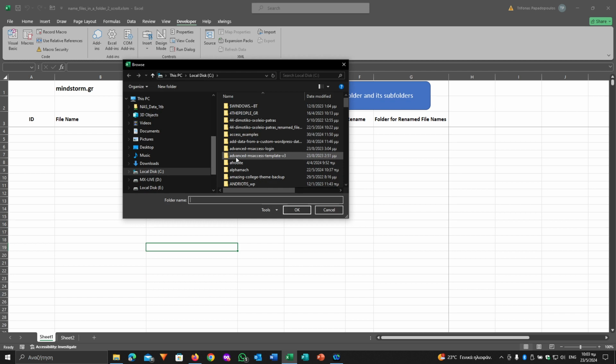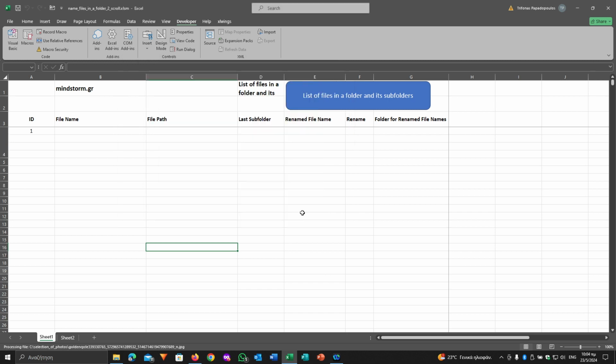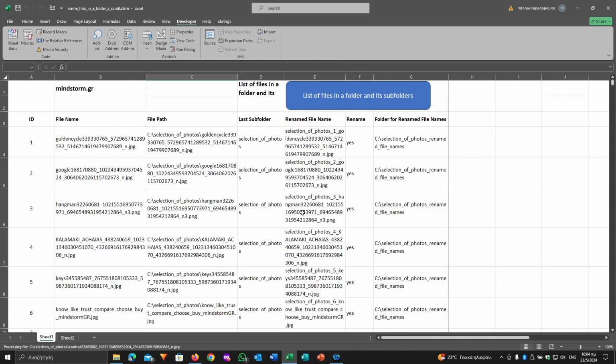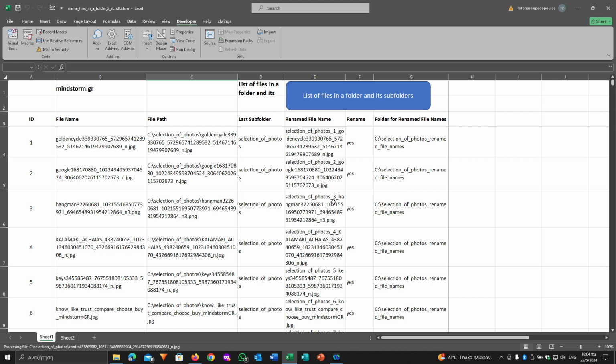We select again our folder. And here we say yes. And the message box says file renaming and copying complete.